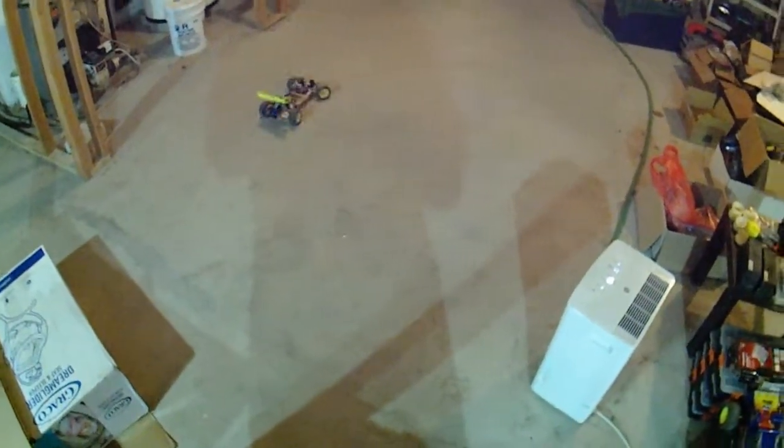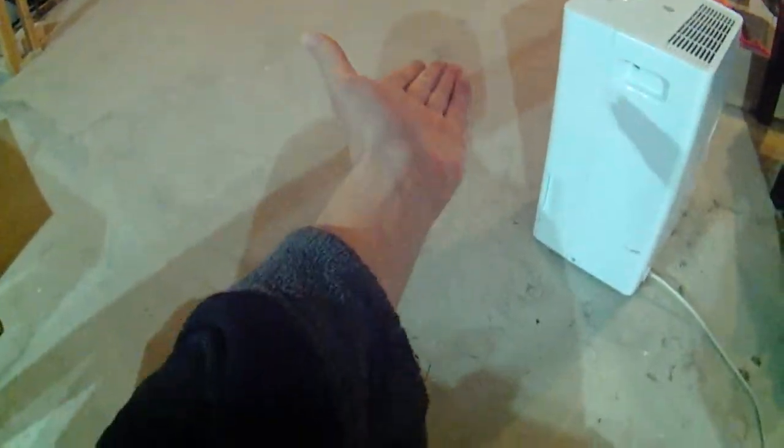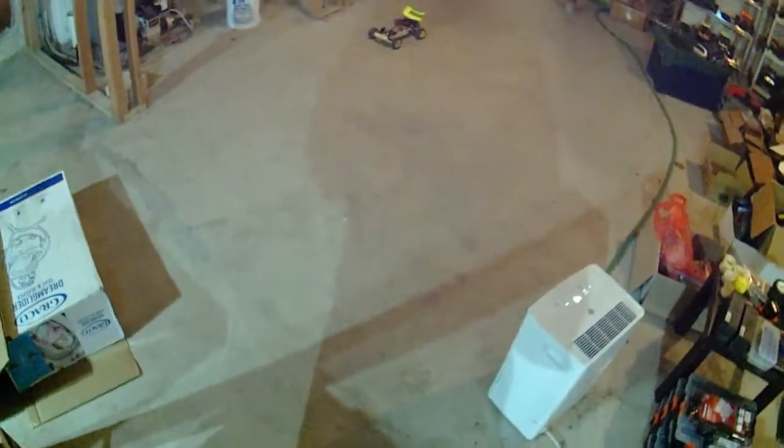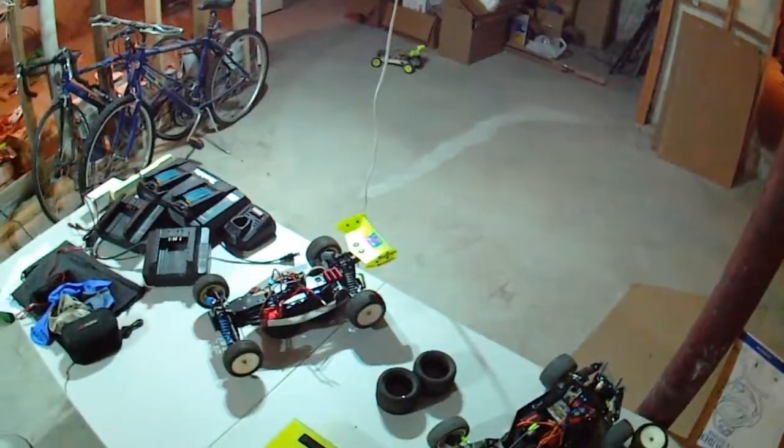As you can see, it corners perfectly fine, no issues. The rear ride height is a little bit on the tall side. You can see the rear end is kind of up like that, and the arms are kind of down like this. I've tried to soften the rear to level that out a bit, but that just makes the chassis slap a lot, and raising the rear like that gives you a kind of rake angle, almost like what F1 does with the higher rear ride height than the front, which does help with steering as well. But overall, it's pretty good.